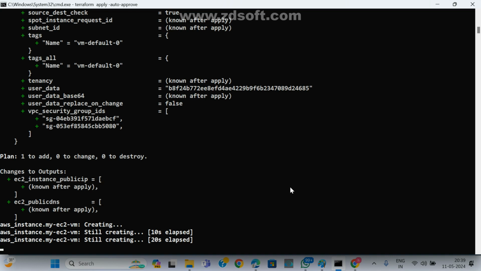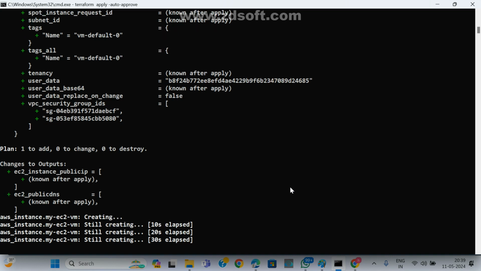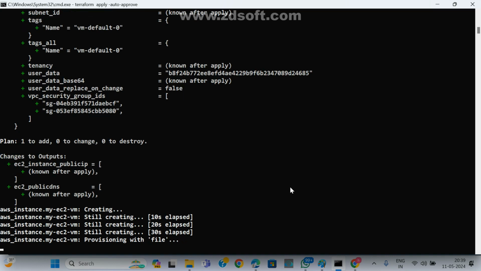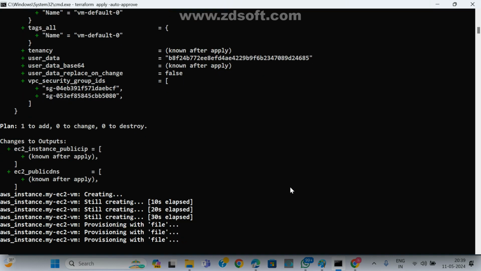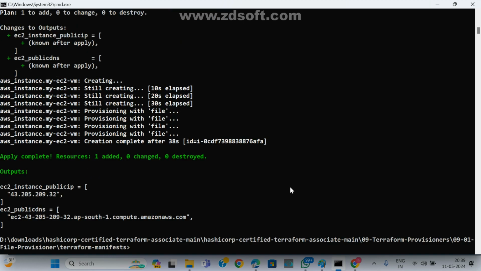First, the instance is creating. Not only the instance, it is creating the web server, and it is storing our local file data into the temp folder. From temp, it is storing into the www location. There it is storing. See here, you got it. This is the public IP and the EC2 public DNS domain.